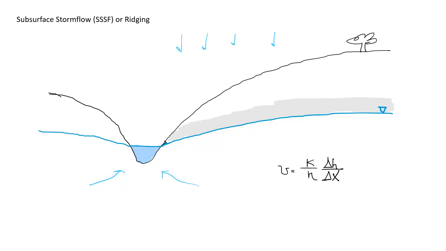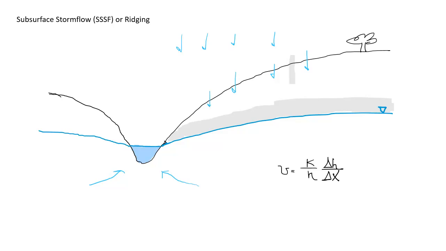So as precipitation falls and we get infiltration into the ground like this, this water is going to reach the groundwater system a lot faster near the stream than farther away, for two reasons. One is it doesn't have as far to move, because the surface is closer to the water table, closer to the stream. The other is that as soon as it penetrates into the soil, it reaches that nearly saturated zone, and therefore you don't need to add a lot of water to fully saturate it and raise the water table.